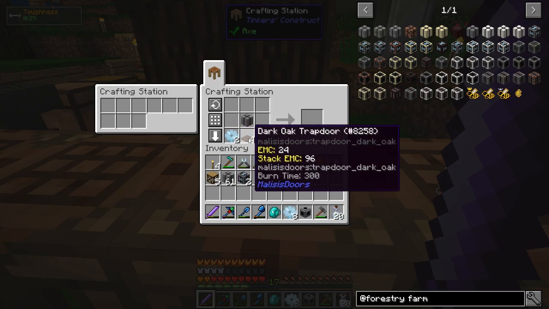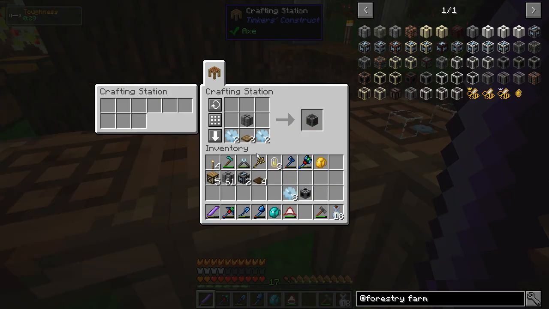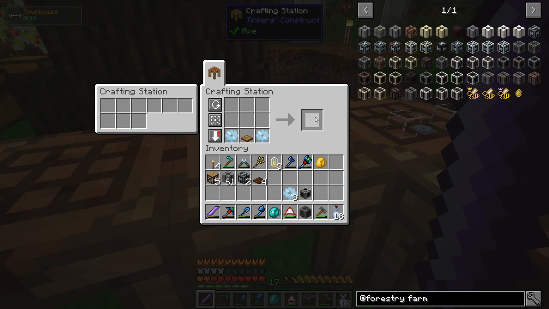Oh, I guess these dark oak trapdoors don't work for this recipe. One sec. These oak trapdoors should do. Yep. So we're going to convert these farm blocks into farm hatches. These are the things you use to input ingredients. So fertilizer, saplings, things like that.